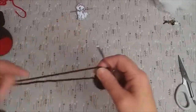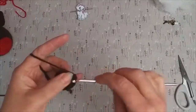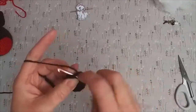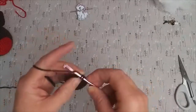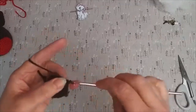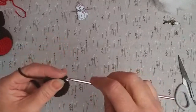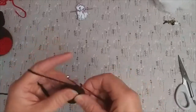Did I miscount one there? Not sure. I think that was six. We can always check at the end. That's seven. Eight. Nine. Ten. 11. And our last one, so 12. So we now have, or maybe not, it's just come out, we now have 24 stitches.